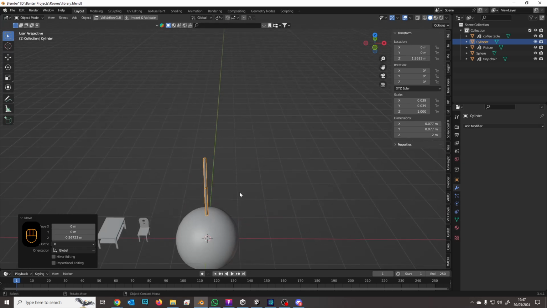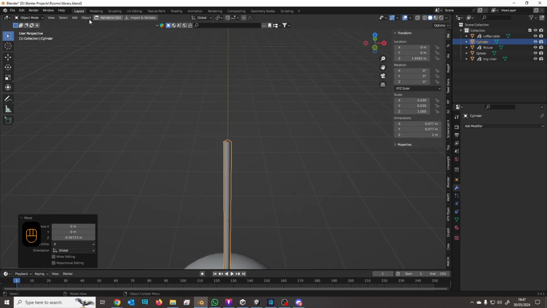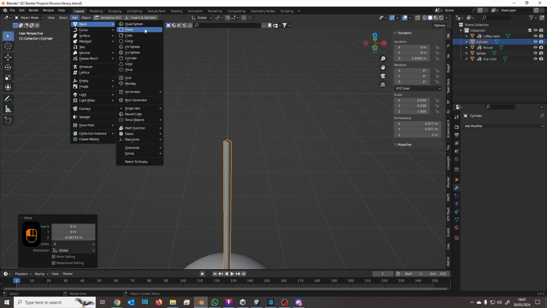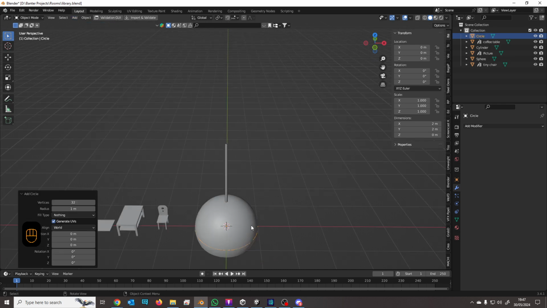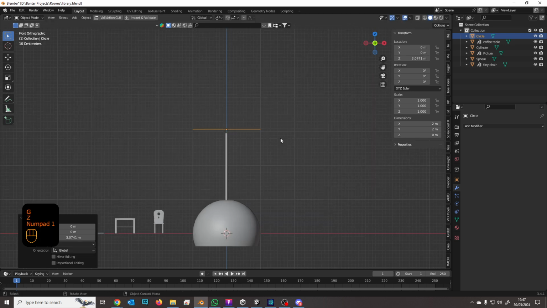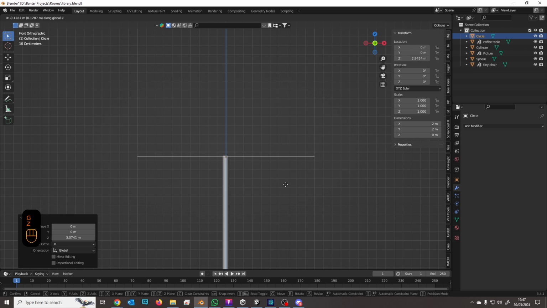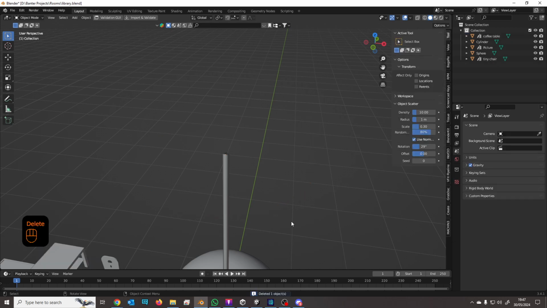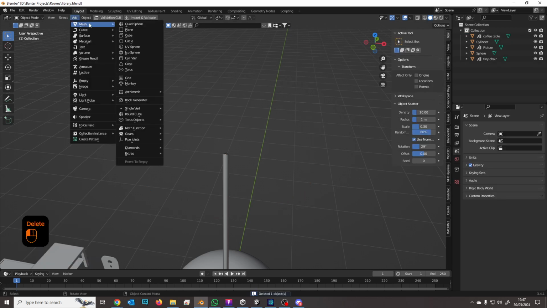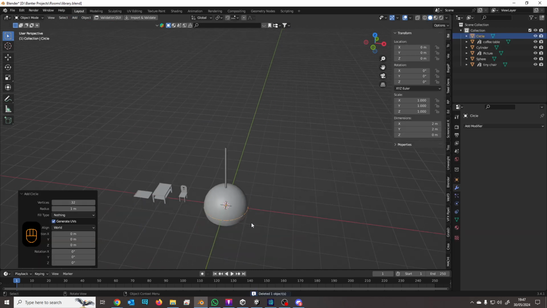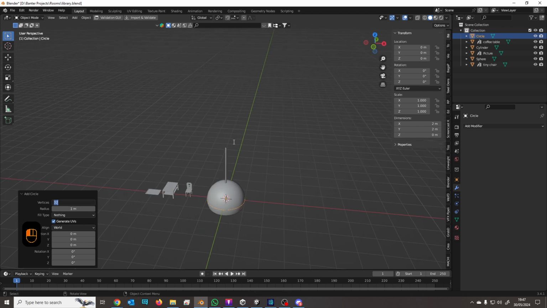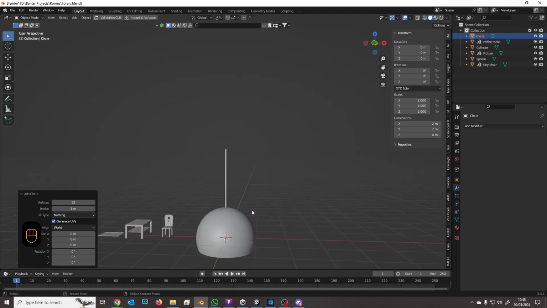And then I'll add a circle here and bring that up. Lordy, I've done that wrong. Try again. Add a circle. I need to simplify the circle as well, so we'll give that 12 sides, so it's still kind of roundish.